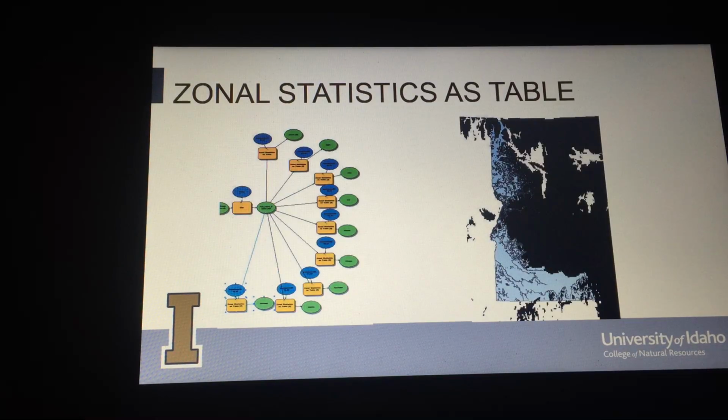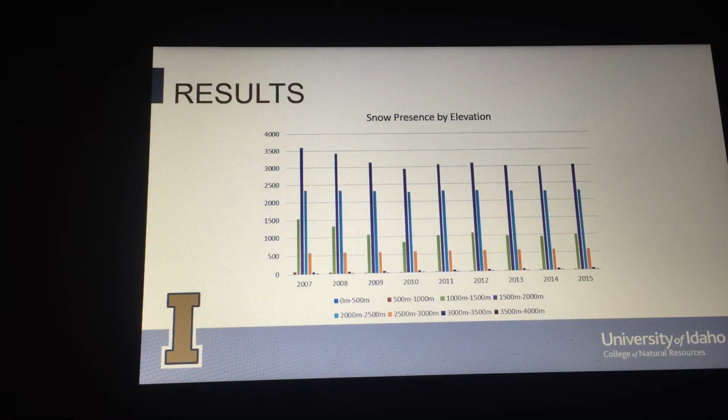And then I used the zonal statistics as table tool to perform the bulk of the analysis. So what this tool does is it takes the elevation polygons and the vector data and extracts information of the raster data where they overlap. So it counts the number of pixels that fall on each polygon and then performs statistics on them, such as an average, a median, and so on. I was only interested in the summation, so I just used the tool to sum the total amount of pixels in each elevation gradient. The output of this was a table, so I had 9 tables and I exported them to Excel to create this graph.